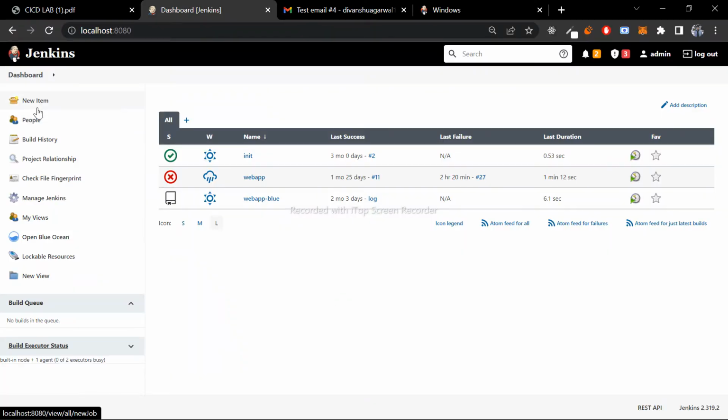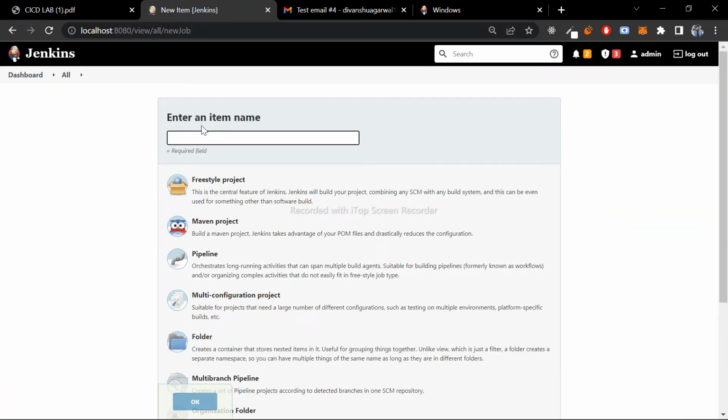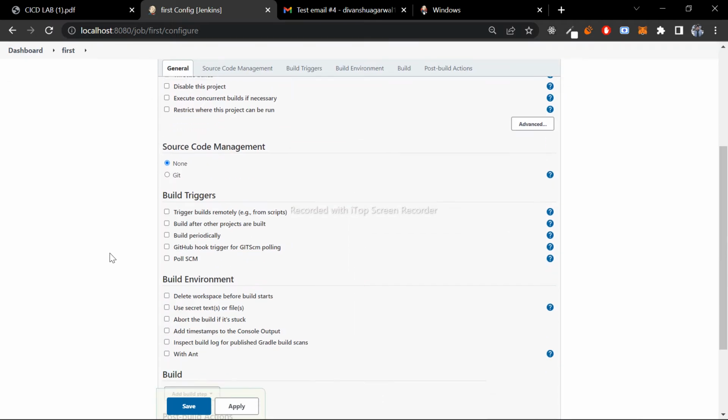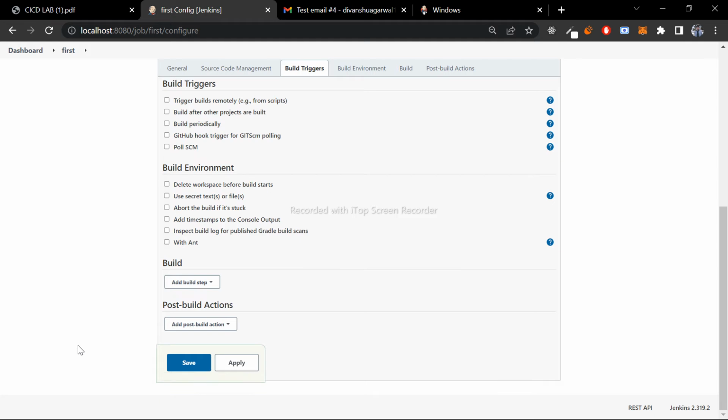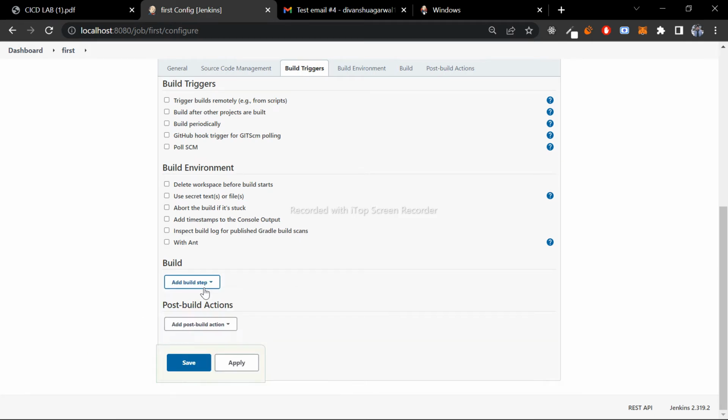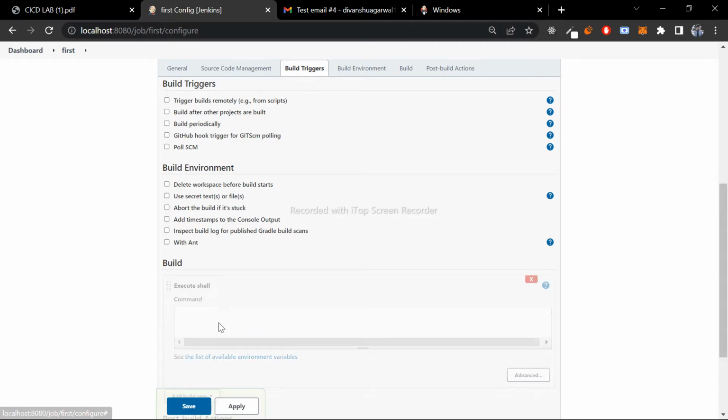So let's create our first freestyle project. We can put in a name and choose a freestyle project. Inside this, it is just a basic project to show. So I'll add a build step, and I'll execute a shell command.